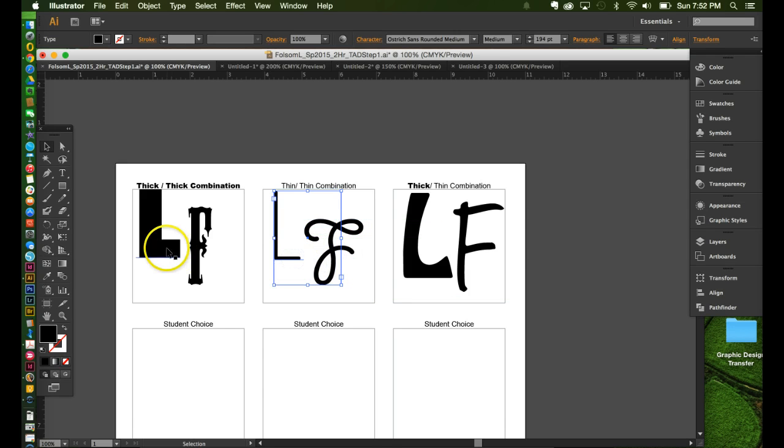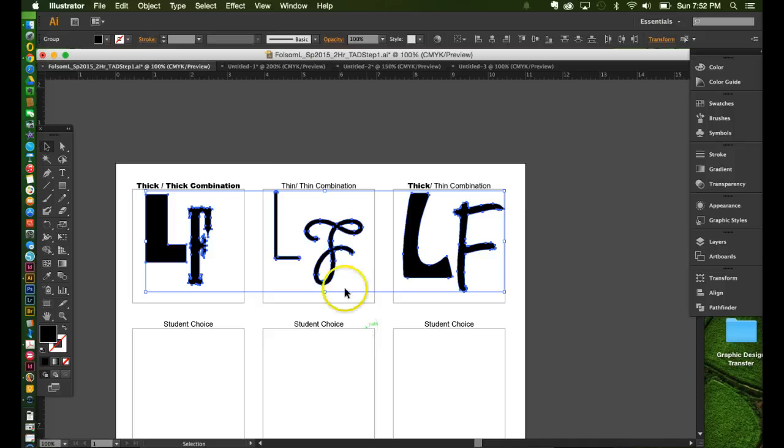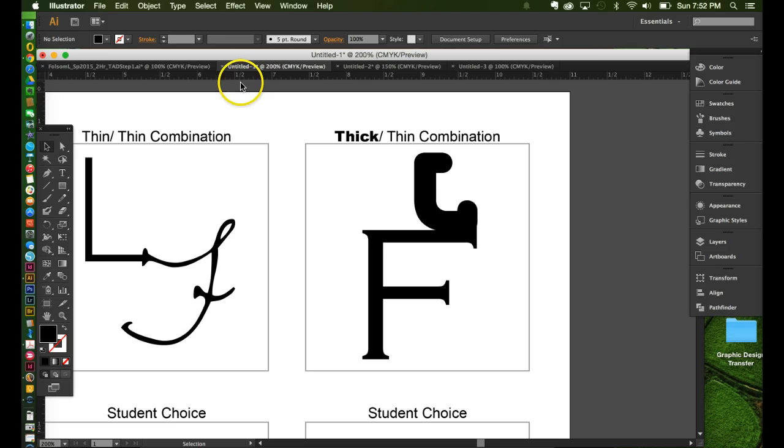One thing I want to have you guys do now is select all of them, and we're going to take these from being letters and turn them into shapes by right-clicking and going to Create Outlines. And so now if we click away and we click back on them, you're not going to be able to change the font. You're not going to be able to change the letter. There's no way of highlighting it now because it's just a shape or a symbol just like any other shape that we might create. So now the fun part comes in combining these together.